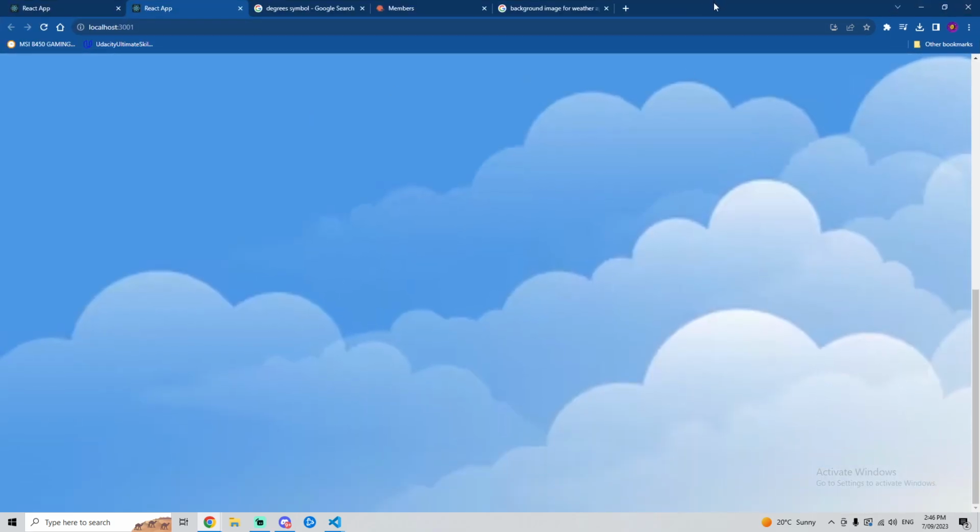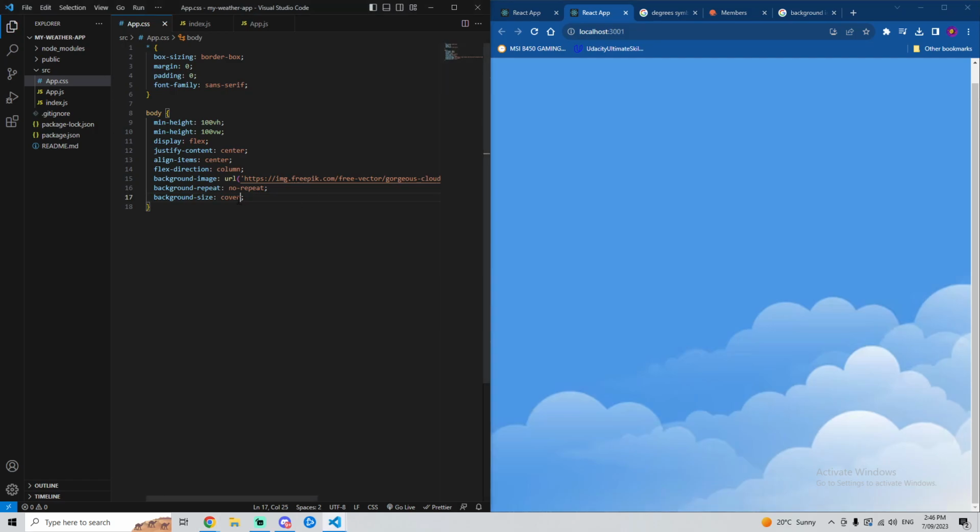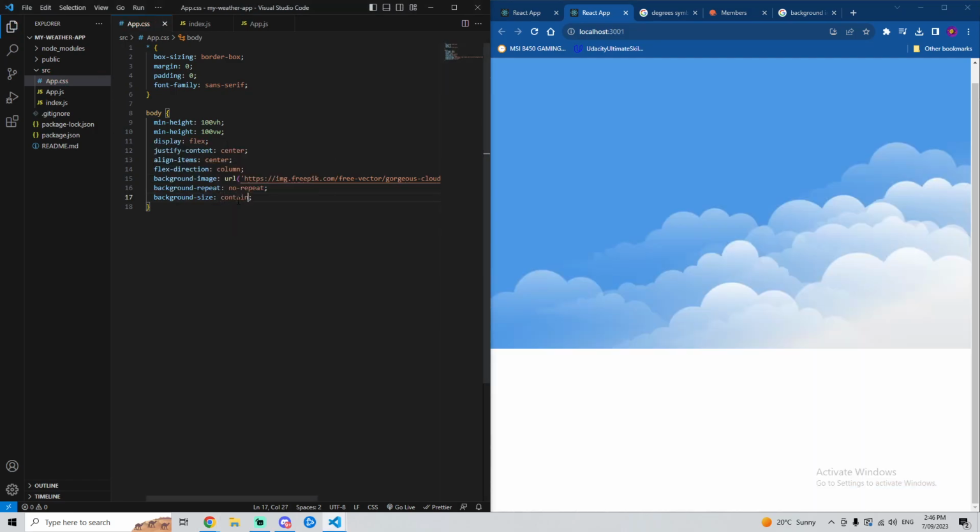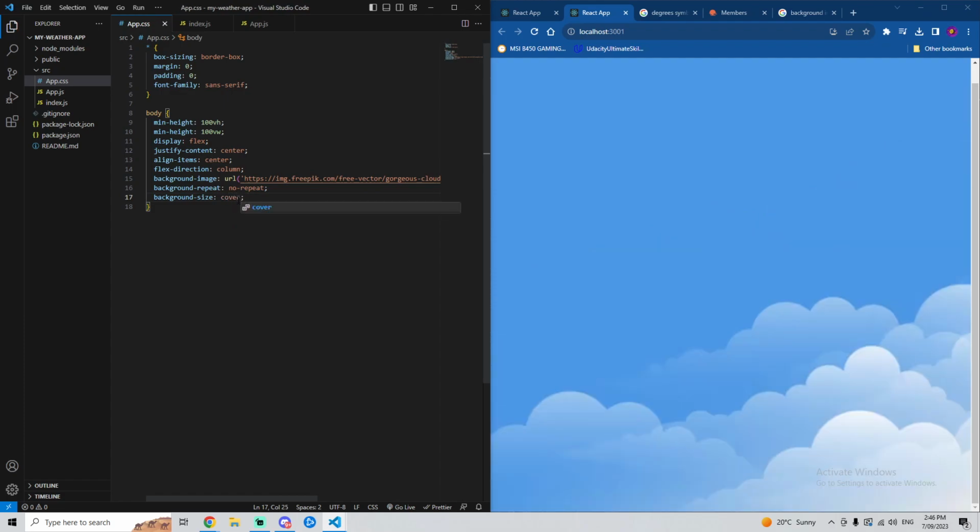So it looks a bit weird there. Actually, you might want to do, maybe is fit a property? Contain? We'll just go with cover for now. This is not a CSS lesson. If you go on Stack Overflow, I'm sure we'll be able to figure out what to go with that. But I don't really care right now.